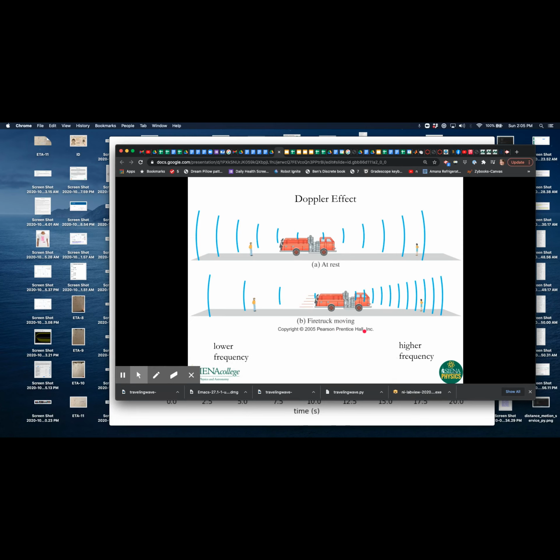We hear this a lot when we're outside and we hear a fire engine go by, that as it's coming towards us, right? It's at a higher frequency. We can see the wavelengths are shorter, so the distance between the peaks are smaller. And so we're going to hear a higher frequency, and as it goes by, so here it's coming towards us, our wavelength here, this distance between the peaks is smaller, so we're going to hear a higher frequency. After it passes us, we're this person here, and now the wavelength is bigger. So if the wavelength is bigger, then our frequency is smaller, and a smaller frequency sounds like a lower pitch.